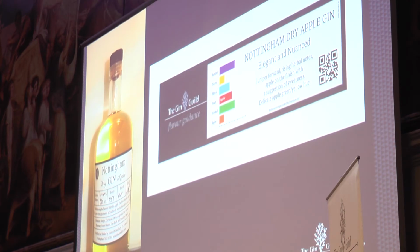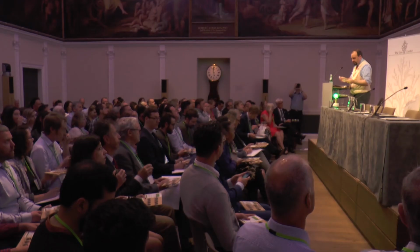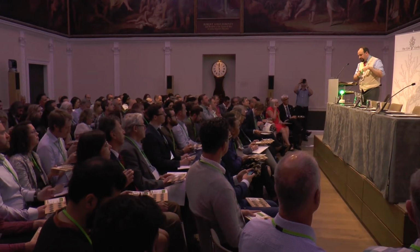Really nice. I think the reason why this works particularly so well is it's relatively simple, it's good quality ingredients, and the gin that is the base of it, which is the Redsmith London Dry, which if you haven't tried, I suggest seeking it out, is just a very good, solid, classic gin. And so I think that's the quality of the ingredients, that's the thing that sets you up for success, I think.